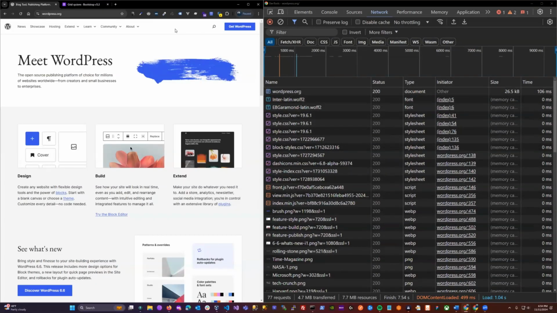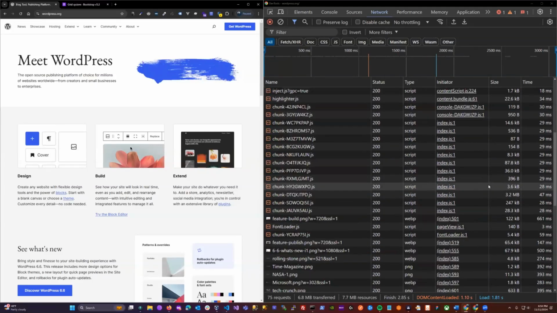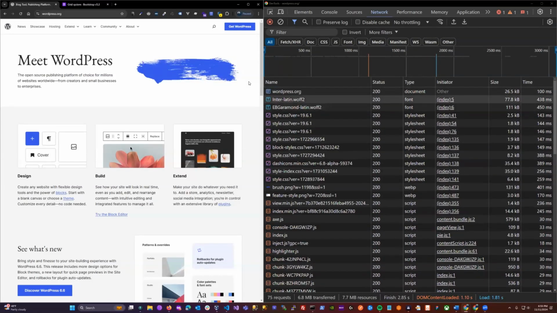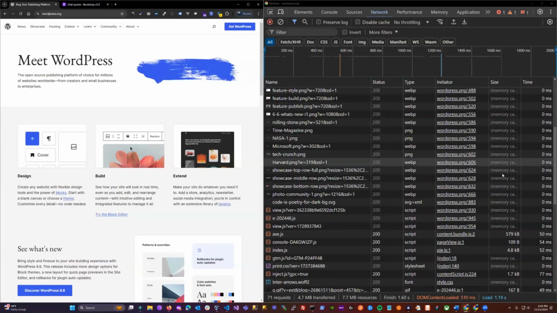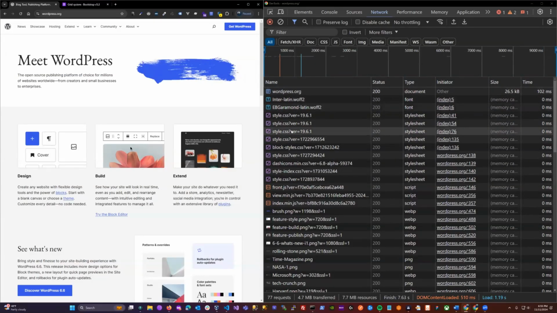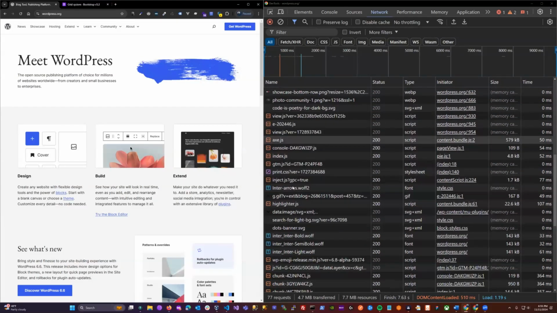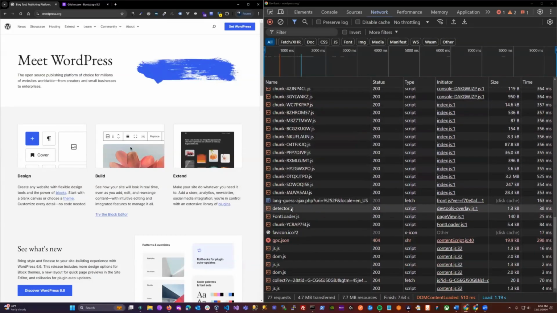See memory cache. Let's do a hard refresh. Now there's no memory cache. So memory cache is letting you know when you see that, let's do a refresh again, that it's browser memory. It's in here. This has already been loaded. It's going to load again much quicker now. But here's where you can see what's being loaded on the page. We have fonts, style sheets, JavaScript, images, more JavaScript. This is when it loaded, more JavaScript, that missing GPC file, and more JavaScript.